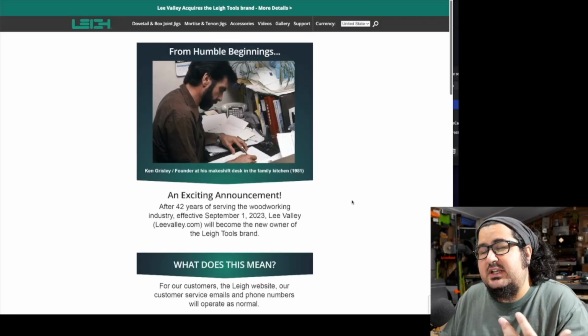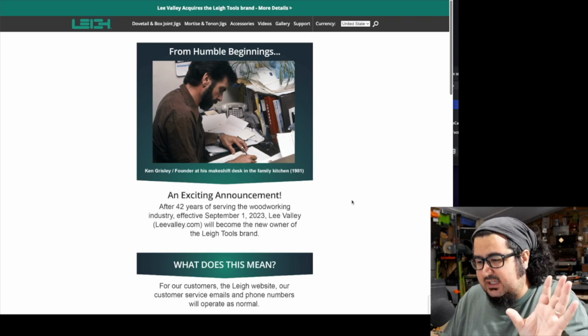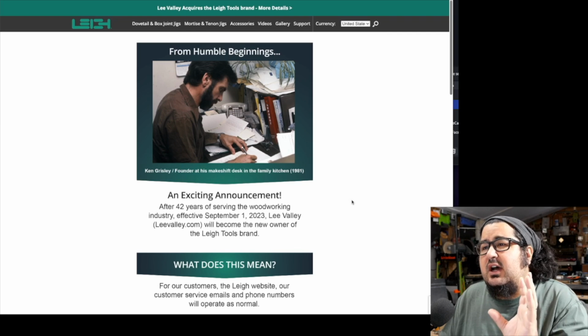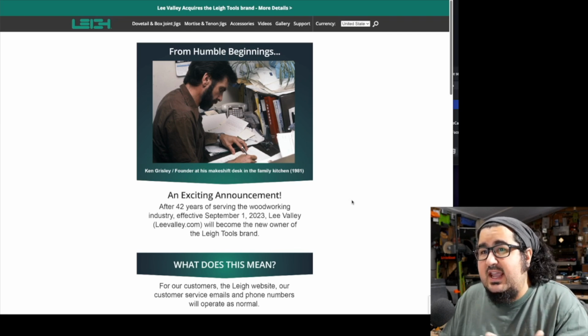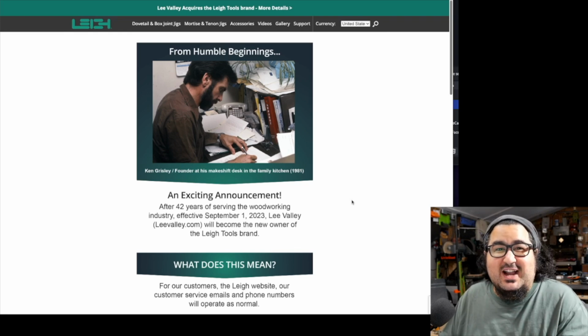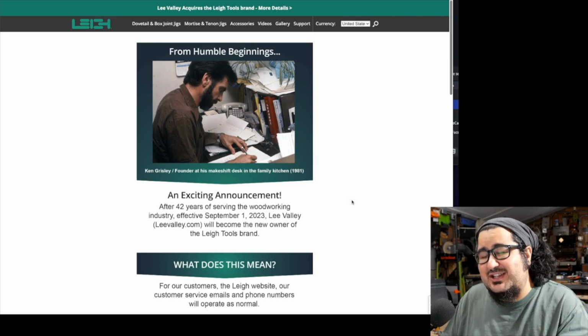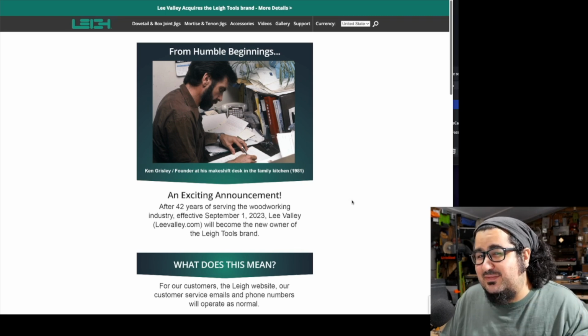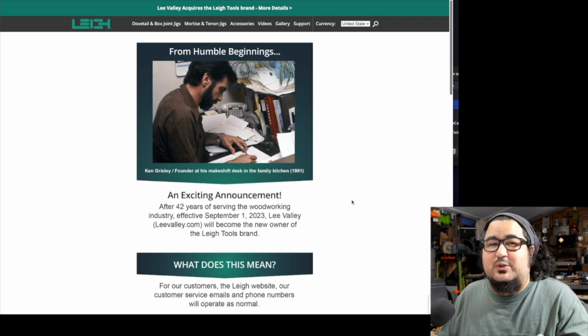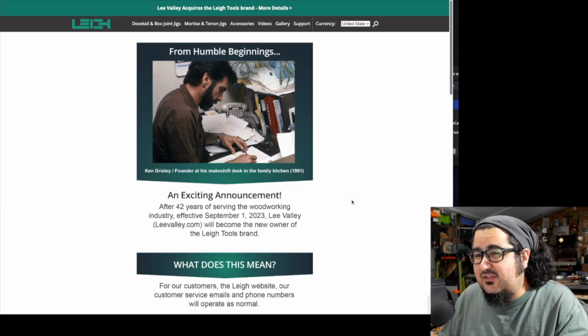Lee, the company that makes dovetail jigs and Morrison tenon jigs, really nice jigs for all sorts of things, have been acquired by Lee Valley. I'm not entirely sure what's going on up in Ottawa. Had I known that I was in the same room with Robin Lee a week or so ago at Handworks, I would have asked him. Didn't realize he was there until after the fact. But yes, a lot of things going on.